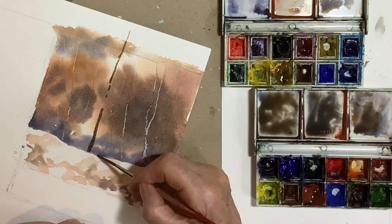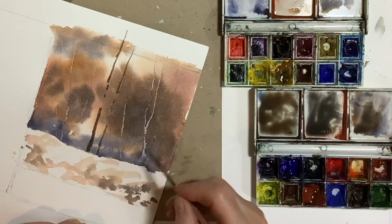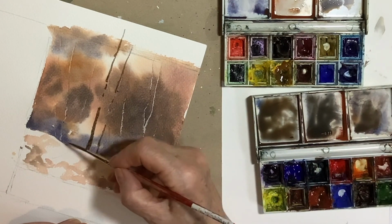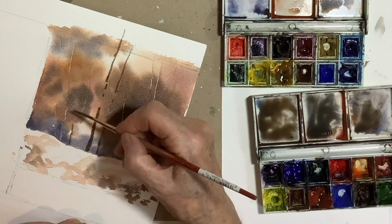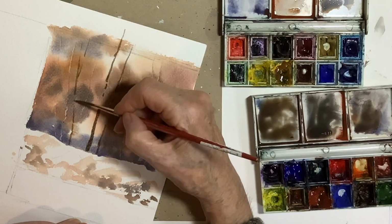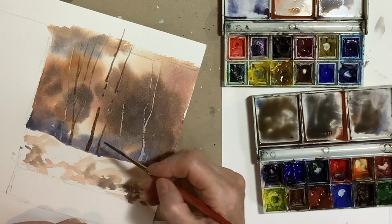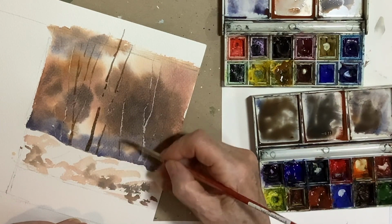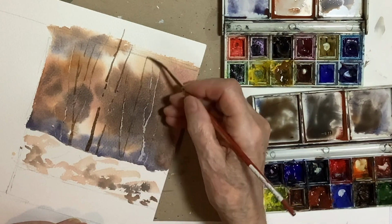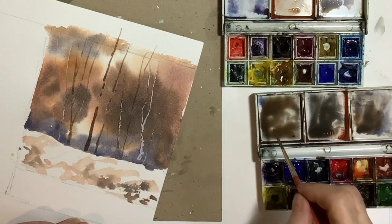Now what I'm trying to do is intertwine these trunks of the trees with the foliage. You can see now why I didn't draw these in or pencil the tree shapes in before I started. They're quite random where you place them. Just try and have some closer together, vary the tones. You'll see that I did some trees that looked as if they were more in the background because I used more blue in the mix, and that will give you this feeling of depth going in there.